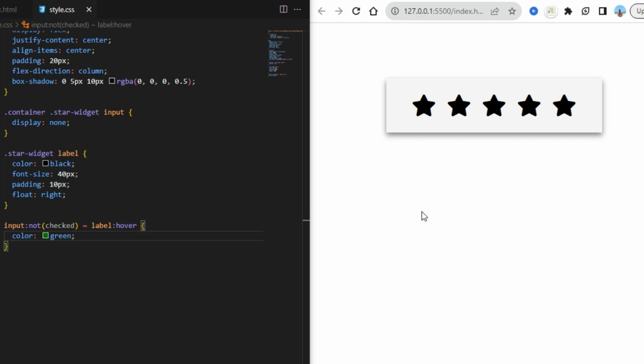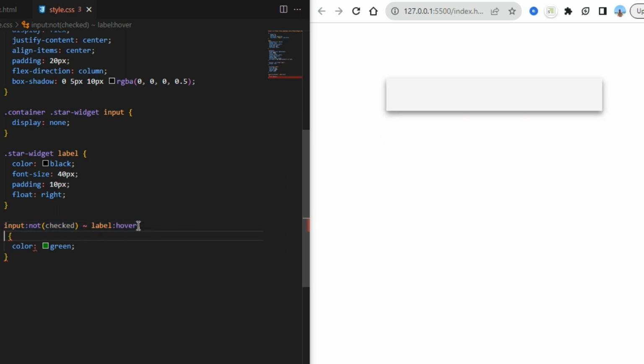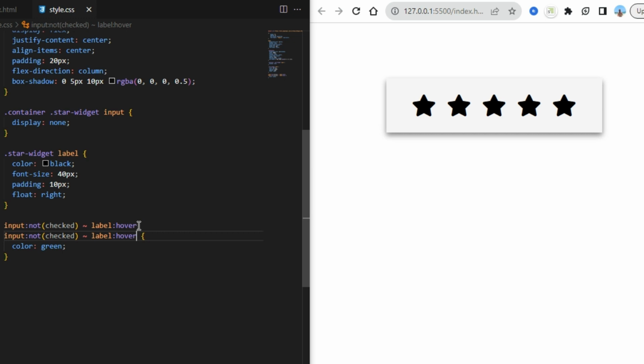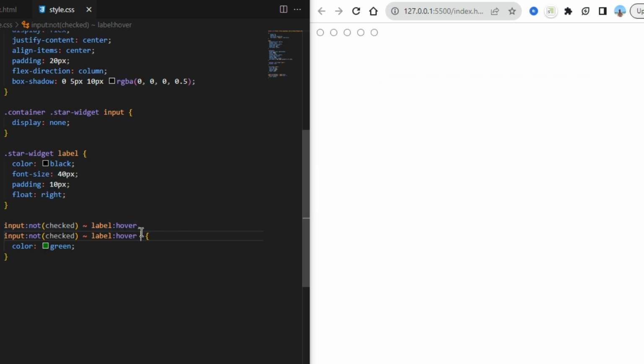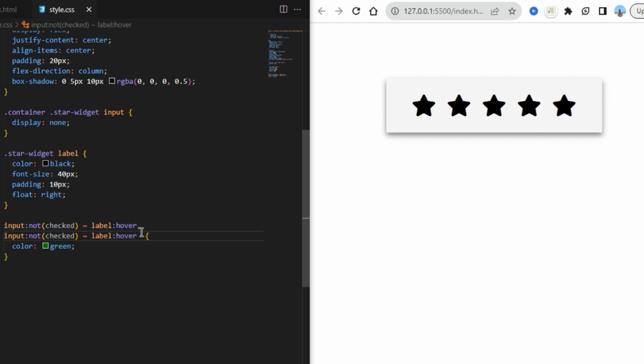But we also need to add another styling. Just say comma, enter, and we add label.